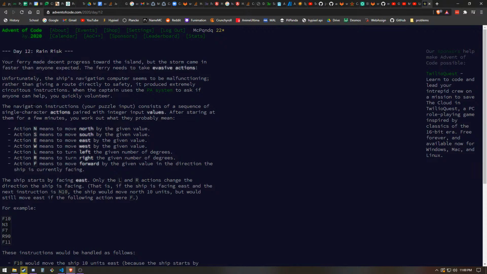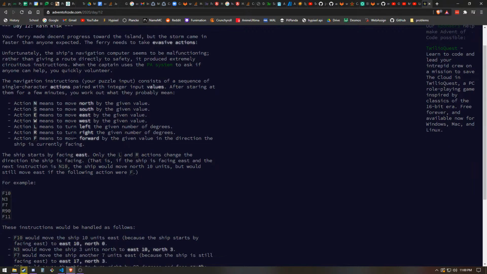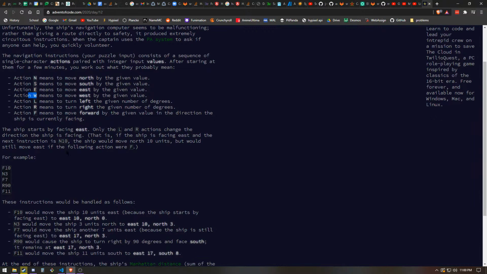Some sort of grid problem, or maybe graph problem. Characters or actions paired with integer input values. Is this another VM? Means north, south, west, left, forward. Does this turn? Only left and right change the number of degrees. Oh, so we're gonna be doing some trig here.